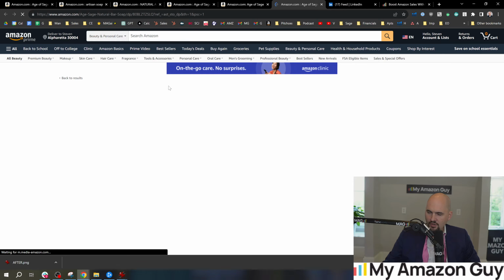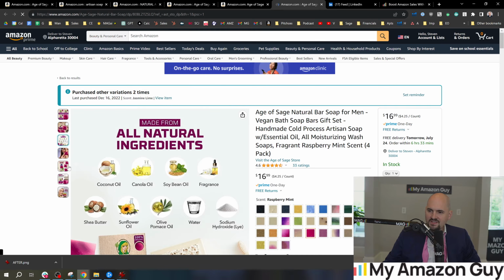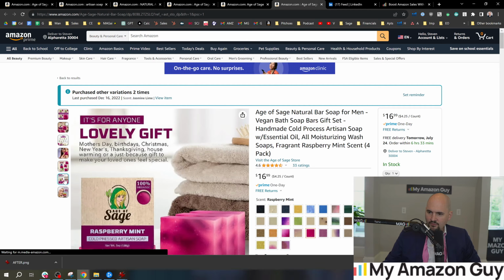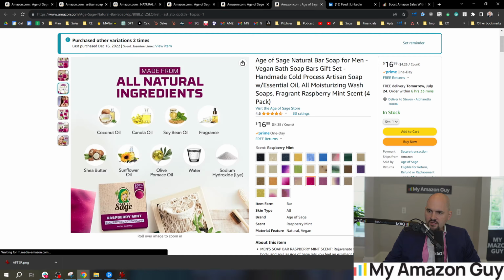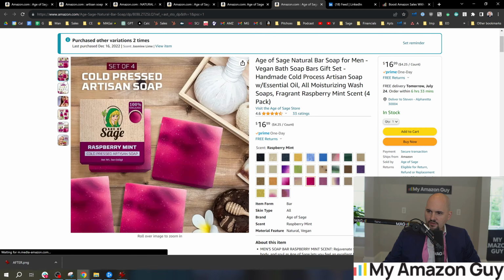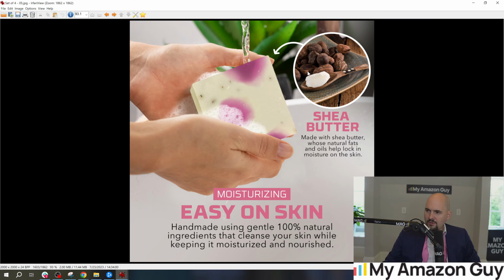So we're going to click over here, and we have a little bit of testing to see what works better on various different listings. So in any case, you can see some differentiation on how we're doing this. Some images you can do a little bit of mimicking and change around. All right, so I didn't find what I was looking for, but I've got it on my side computer here.